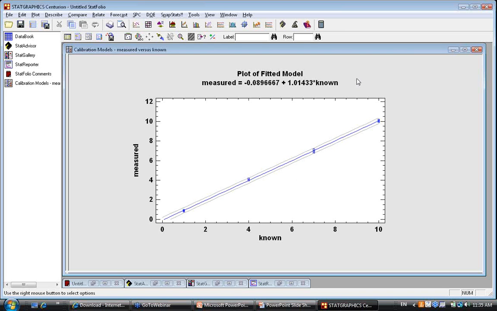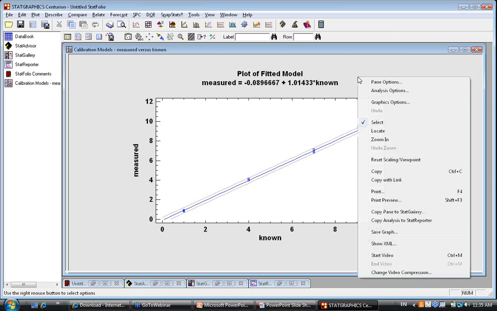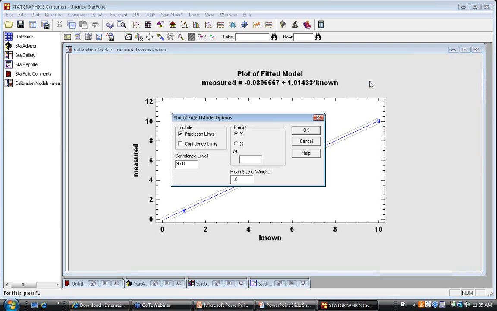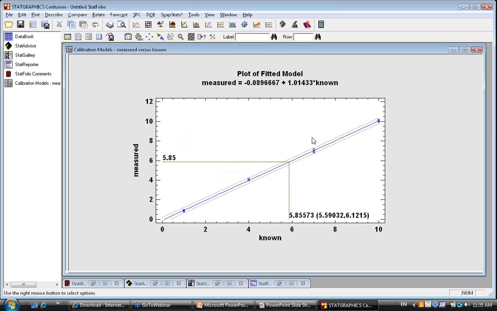In this procedure, you can do that by right-clicking and going to Pane Options. You can ask to predict x at a particular y. So I'm going to ask to predict x at 5.85. It's going to draw a line from 5.85 over to the regression model, and down.